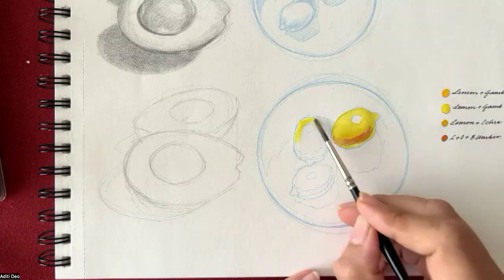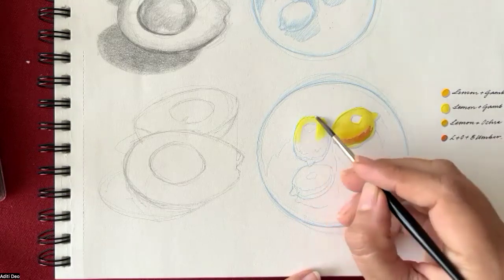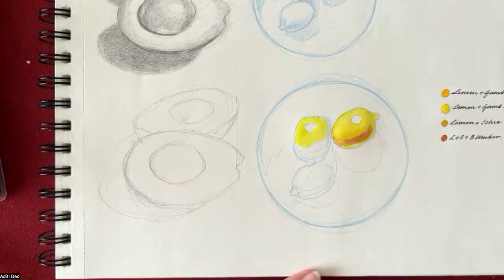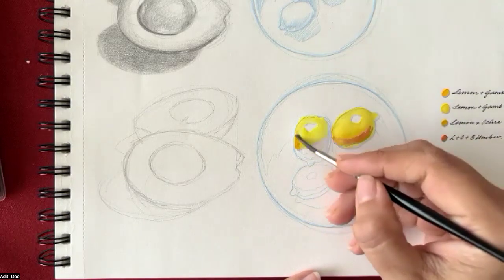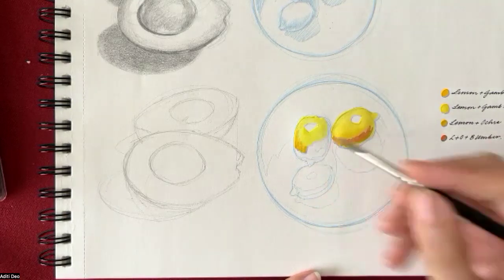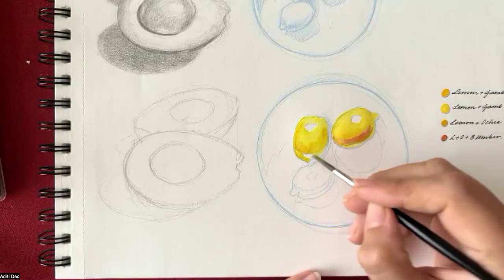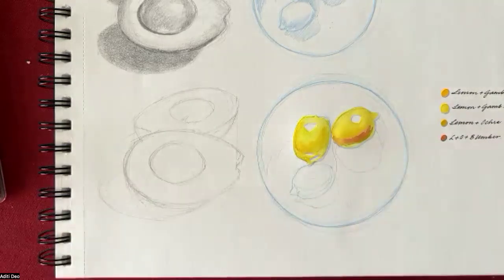Now, in application, choose the brush according to the size of the painting you have. Don't use a very small brush because your paint dries very quickly in that. Don't use a very large brush because you may not be able to monitor the amount of paint in the brush. And you can also try an experiment where you paint the whole object minus the highlight in one color and then paint the second color on top of it after it dries.